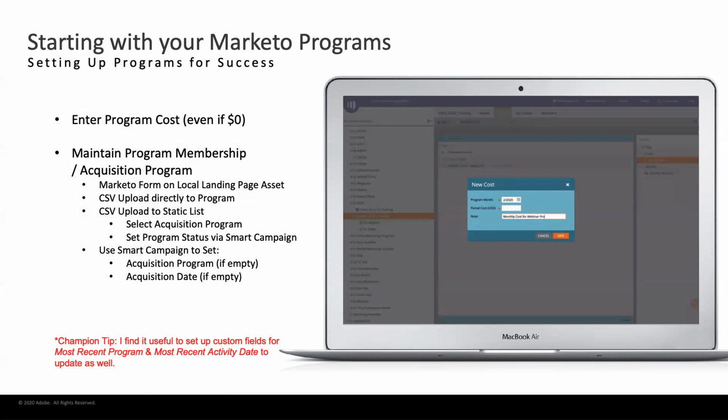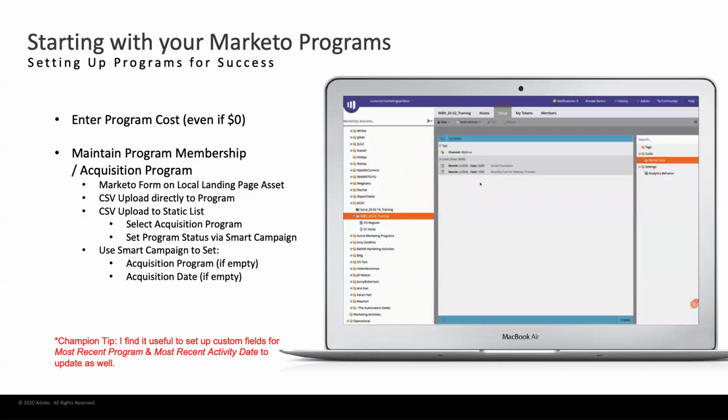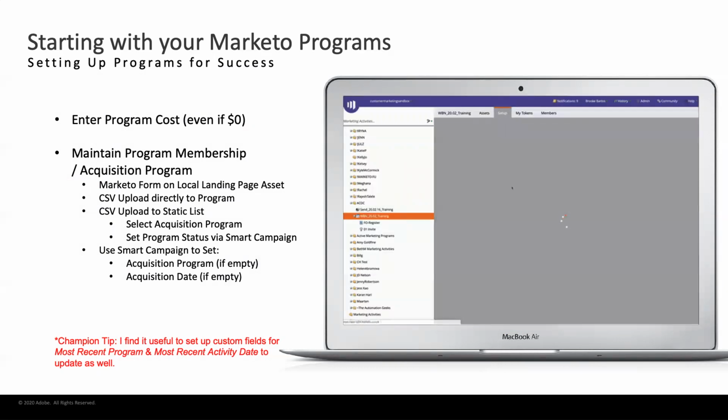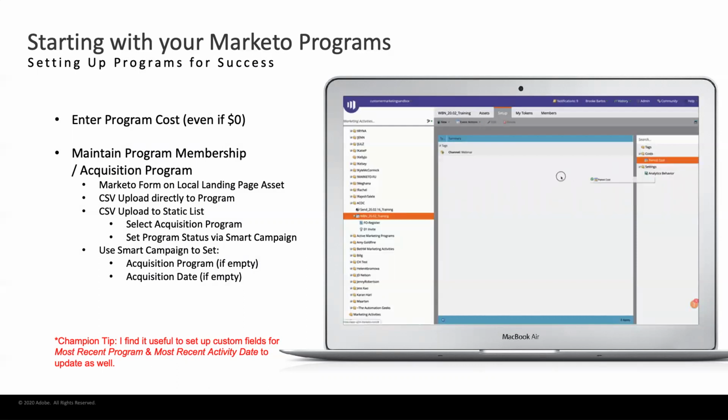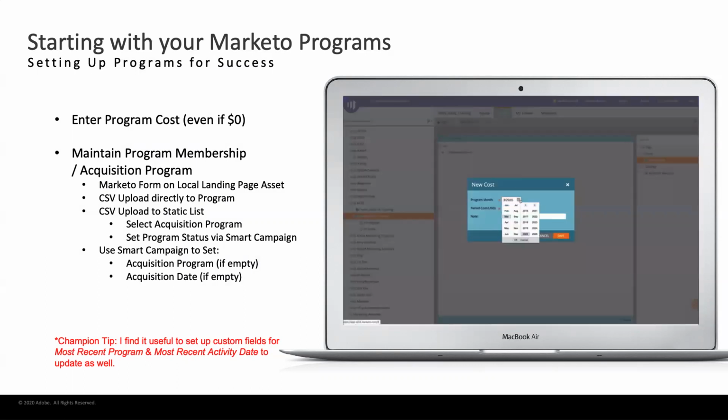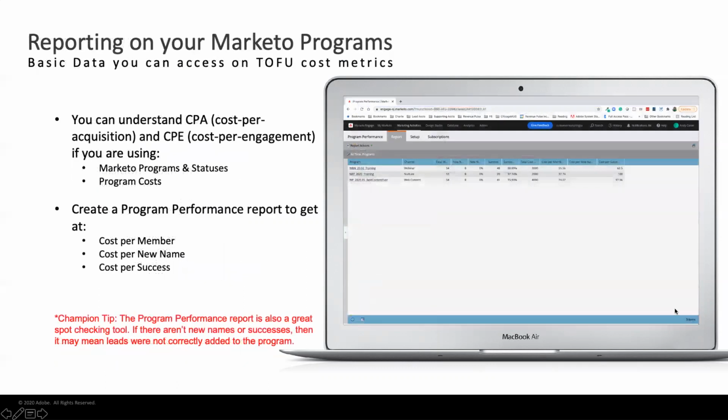It's also good to be familiar, if you're not super familiar with it, or it's been a while since you've looked at it, with how acquisition program is set. In addition to setting that data point value, it's also going to change that number for new names acquired to have that acquisition program data value set. So it's important to think about just in terms of data that you have that's correct and accessible inside the system. So when you think about reporting on these items, making sure that you have those costs in there, and also that you're maintaining the statuses and those successes and the acquisitions.